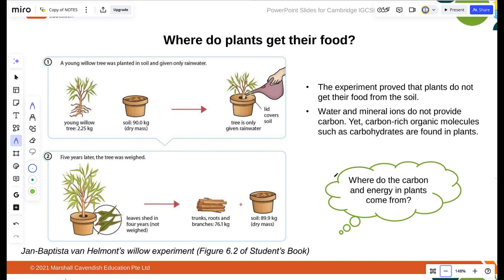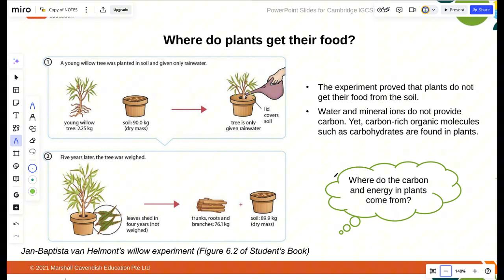Okay, animals, we go in search of food. We look for food everywhere, and we find the food, and we cook, and we eat. But plants, do they have to walk about to look for food? No. How do they get their food? They manufacture their own food. They don't go about looking for food, since they are adapted for being able to manufacture their own food. They have the capability and the ability to make their own food.